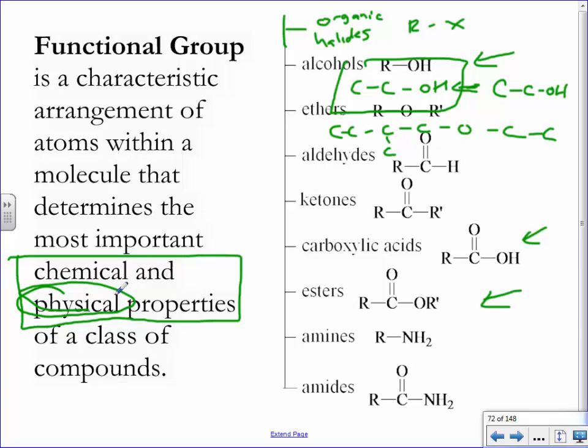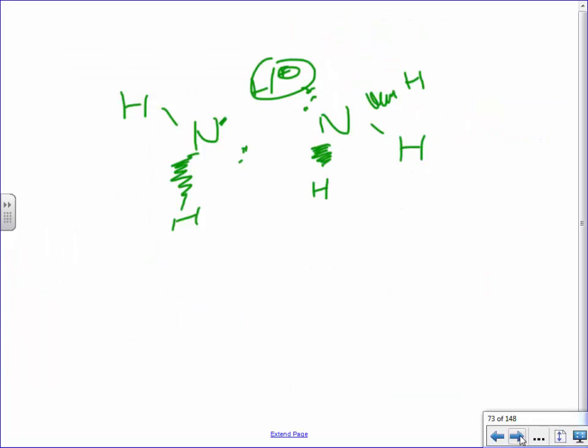One of the most challenging questions you're going to get in this section is one that you've already kind of done a little bit. I prepped you for it in Chem 20, but it's the rank the following compounds based on boiling point. You guys remember doing that on your Chem 20 quizzes? I'd give you 4 numeric response compounds, and you have to figure out which one has the lowest boiling point all the way up to the highest boiling point. So you have to know how these things compare to each other. Okay, anyways, let's move on here.